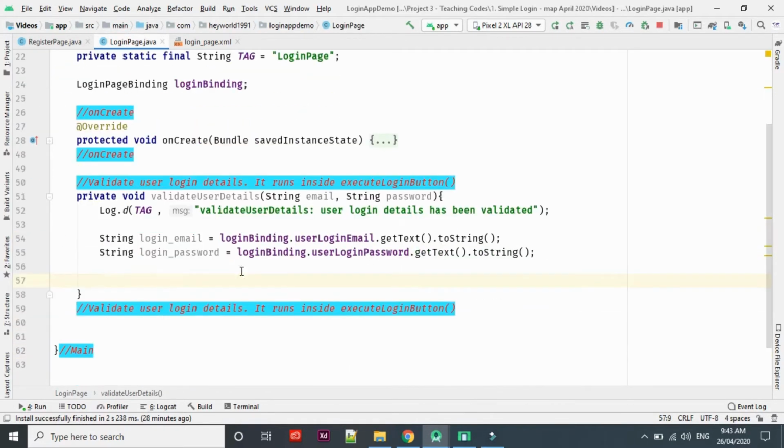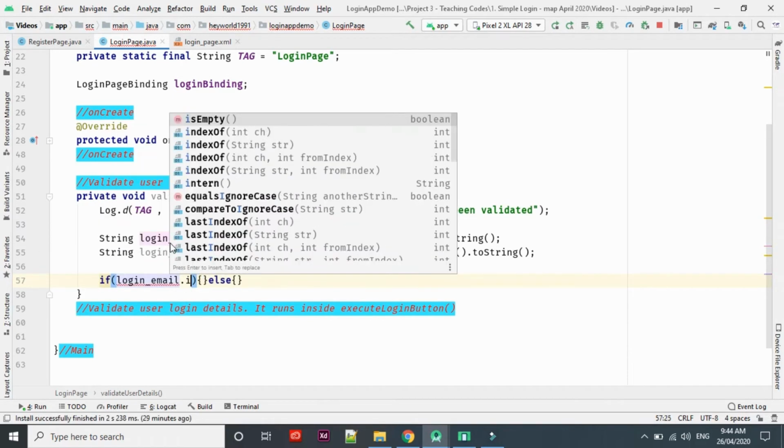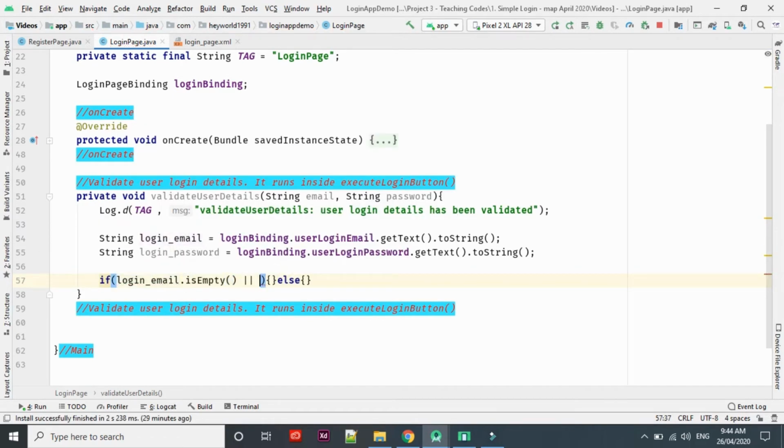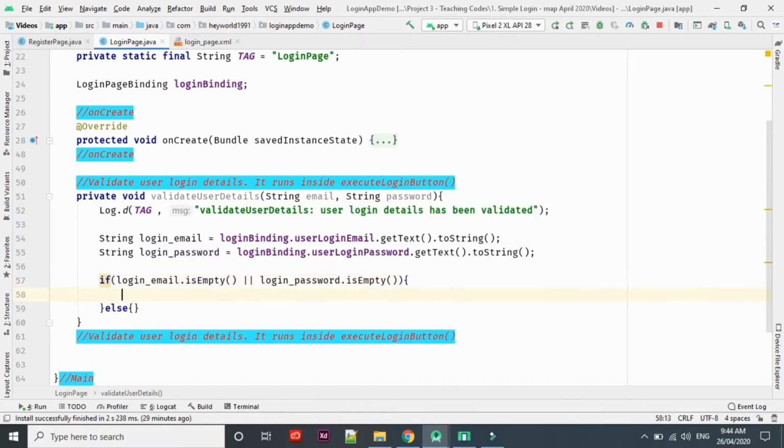Here we need an if else condition. What it does, we need to check if this section email and password in our login page are empty or not. If they are empty, we do something. If they're not empty, we do something else. Write down if, else. Come to if section, we need to check first if they are empty or not. Login email that is empty, or login password is empty. If they are empty, we show a message as a toast to the user. Please enter your details.